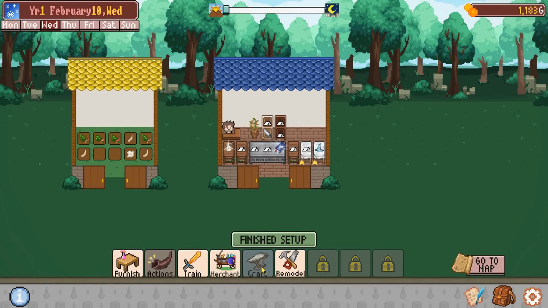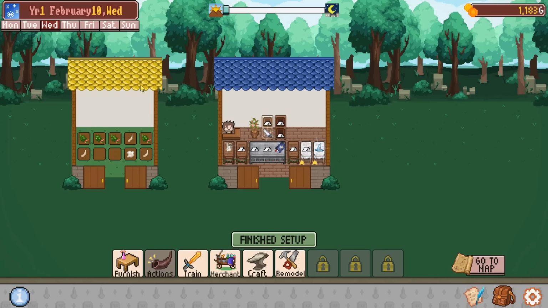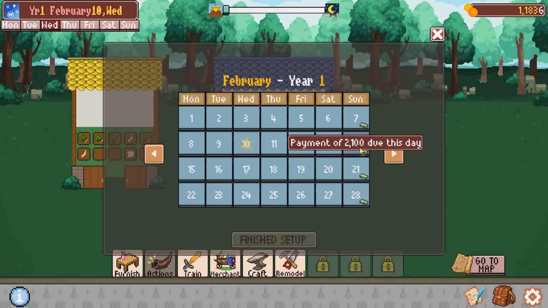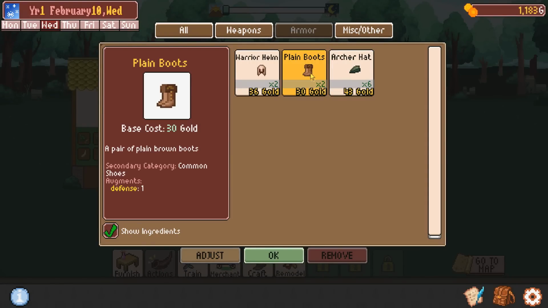Okay, so as far as crafting goes, I'm gonna go to the merchant and we're gonna buy... What's my next bill? What's it gonna cost me? 2100. Jesus, it's getting expensive. This is getting really rough, man.